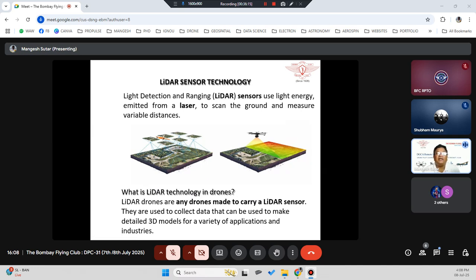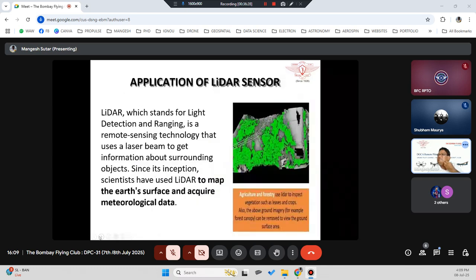They are used to collect data that can be used to make detailed 3D models for a variety of applications and industries. Especially we have seen it in agriculture, terrain mapping or forestry.